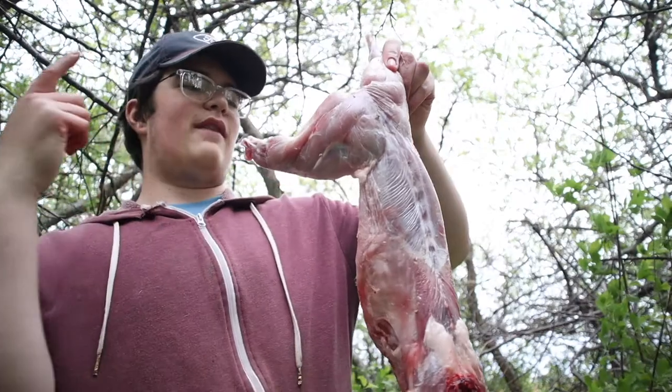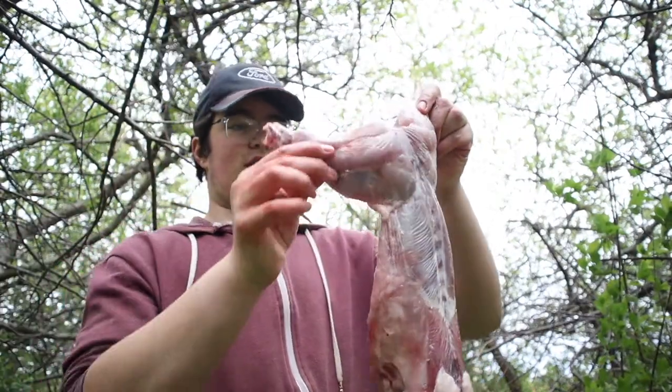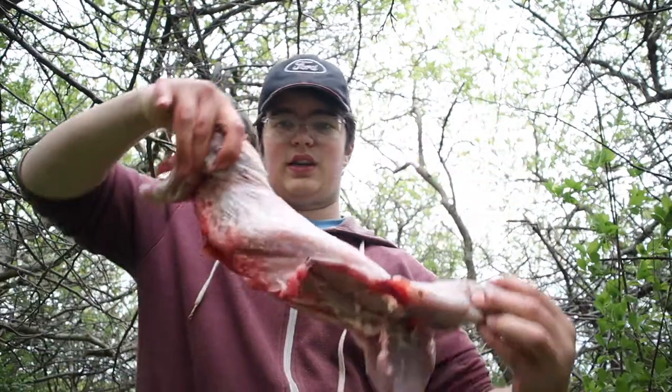Boom, and after a short little bit, we have the rabbit. Nothing different than what you'd see at the grocery store. This is pretty much exactly what you'd see at the grocery store. You just got your full rabbit right there.